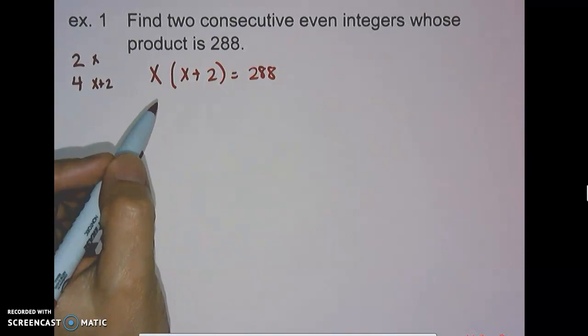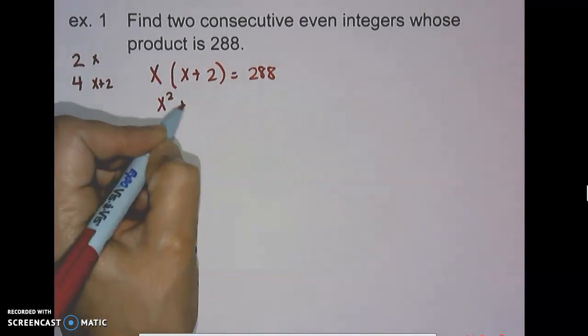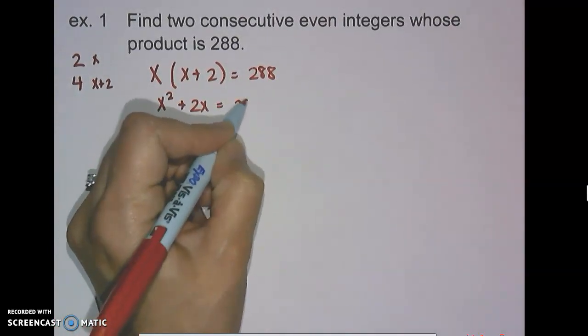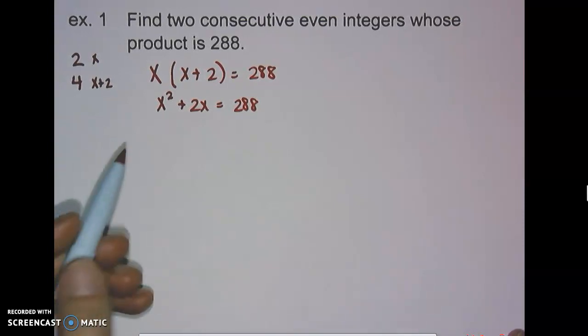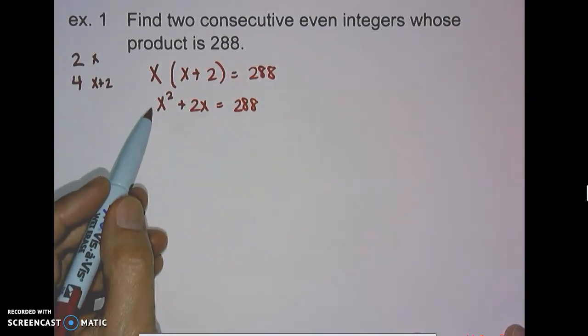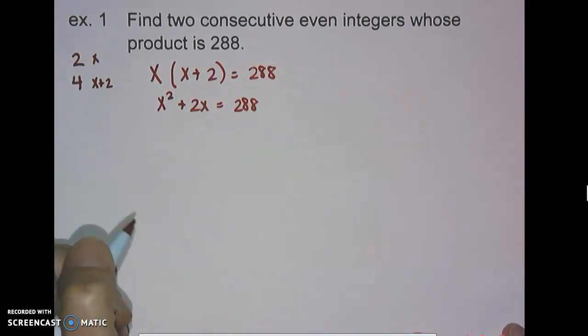Now we have to choose an appropriate method. So here we would distribute. And then from here we can choose what method we want to solve. This is factorable because you're talking about integers, so there are actual numbers out there that work for this. You wouldn't get fractions or decimals. You could also choose to solve by completing the square. So this one, since we have a 1x squared and an even b value, is something that I'm going to choose to use completing the square for.